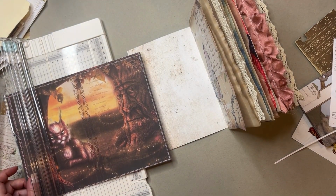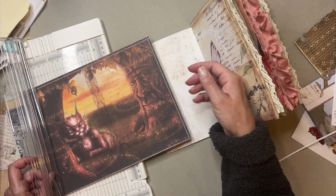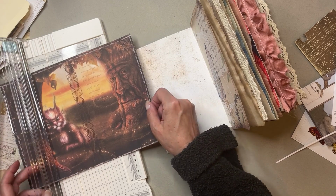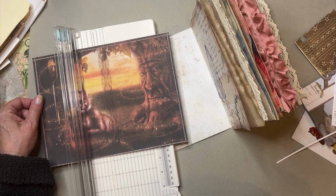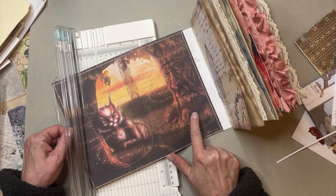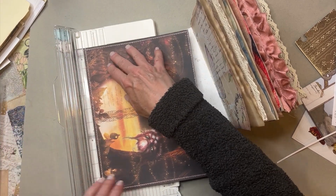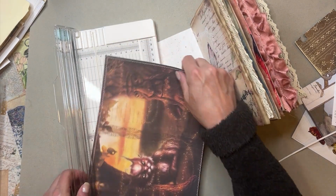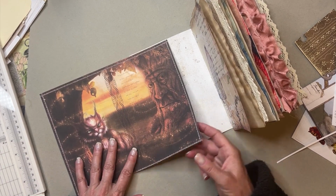I'm wondering if the cat might be better there, because if I put him here, and I want to put it on this side, because if I tuck anything in, I don't want it to fall out. But then I'm going to have to cut off this border, and I don't want to do that. So maybe what I'll do is make the cat the tuck, and then we'll turn the tree into, well, I guess either way, I'm going to lose the border, right? Because that is not going to fit in that space. Okay, back to the original plan. We'll cut off this kind of ropey border, but I'll save it so I can use it on something else. Actually, I'm saying that, but can I cut it off? I really can't do too much of a cut off on this.